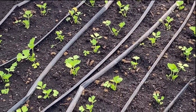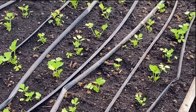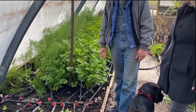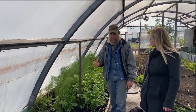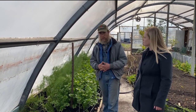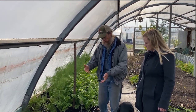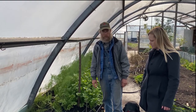And then the other trick is to just not irrigate as frequently. Of course, we don't need it as often because it's much cooler and we're not transpiring as much. But we just really want to pay attention to our moisture levels. One good rule of thumb is if you're using floating row covers and your row covers are wet each morning, you're running the greenhouse a little bit too wet. So that's kind of a nice way to think of it. Now that doesn't mean we don't use any overhead, but in general, when we can, we'll choose to do drips instead of overhead in the winter greenhouse.